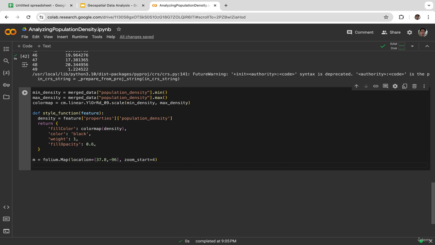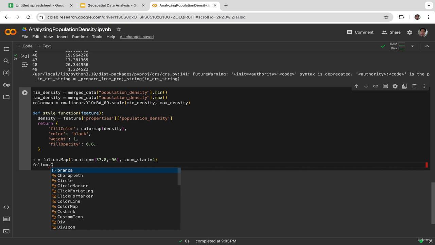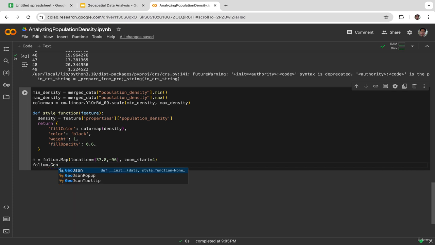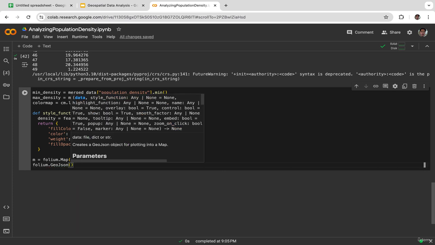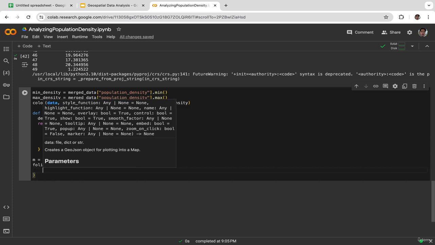After that, we are going to add the GeoDataFrame to the map. So in this case, we are going to use the folium.GeoJson function. Inside this parenthesis, we are going to have multiple things. The first one is the merged data.